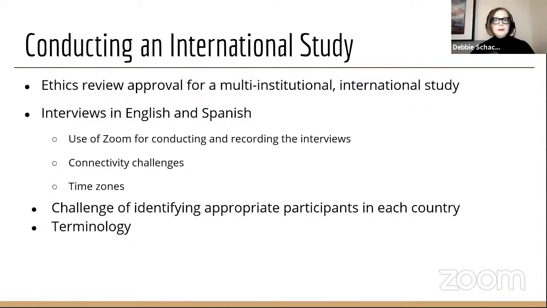In conducting the international study, a number of challenges have arisen, some anticipated and some not. One of the significant challenges involved the difficulties we encountered obtaining research ethics approval when the study moved from the pilot phase in the US to an international study and with the additional investigators.